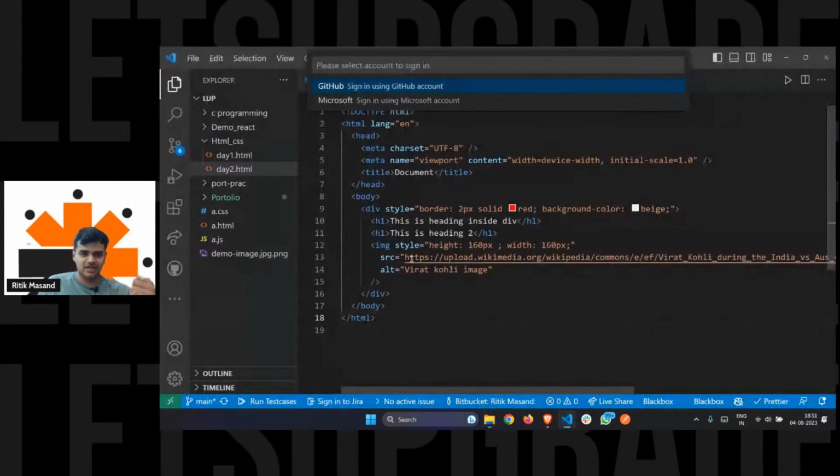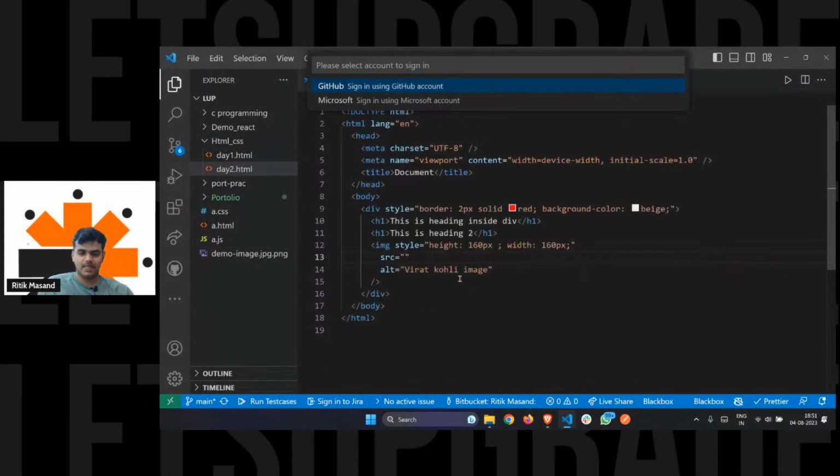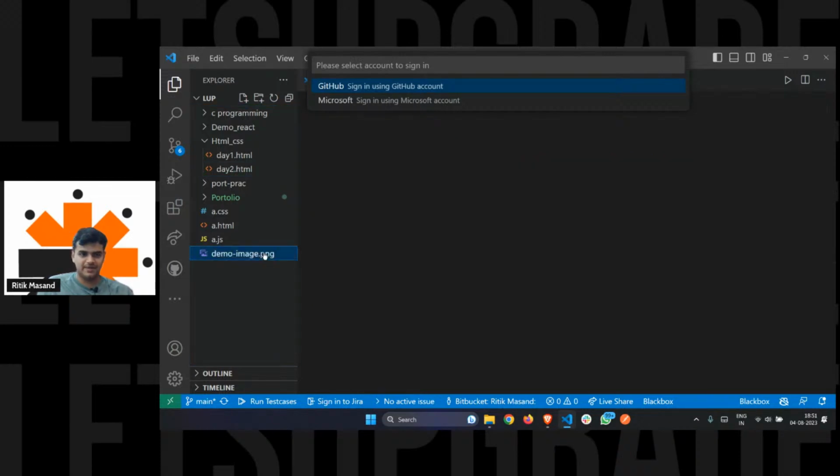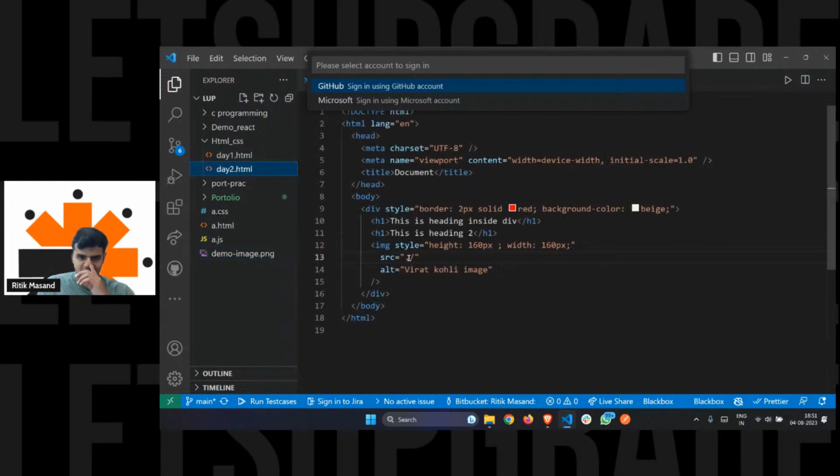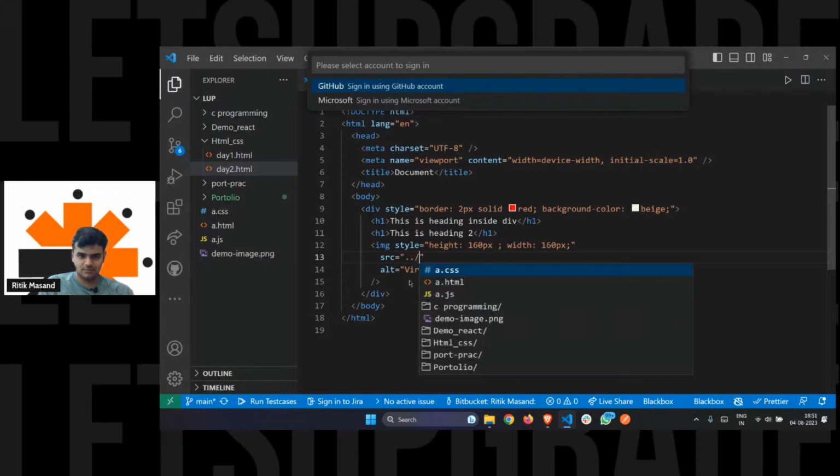Now I have to just use the address. So instead of this, I can have the source, right? And the source would be this JPEG. I need to just rename it. Yes, .png. So if I come here and just need to change it, so I have dot slash demo image.png.